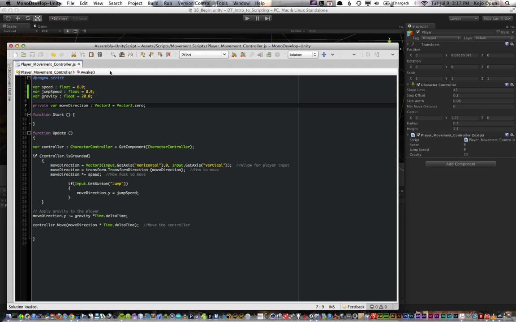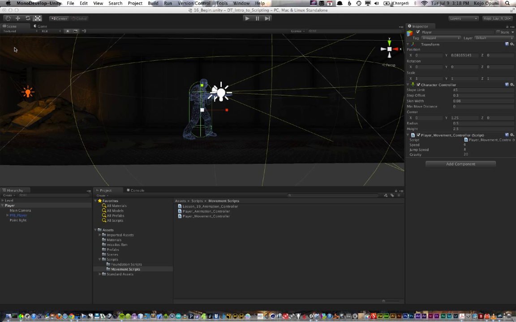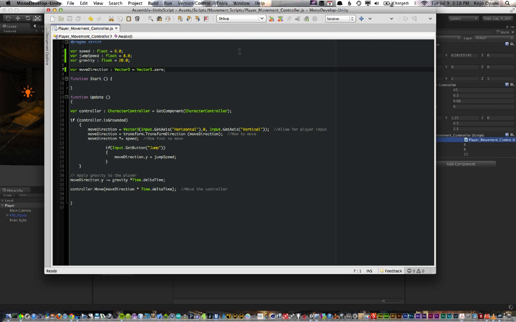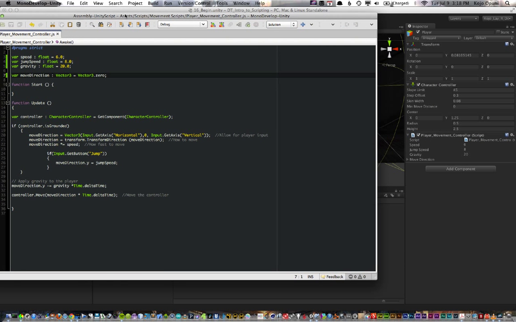So let's say I take the private off, save it, and close it out. And you see here now, before it wasn't there. Now you see move direction, and now it's editable.